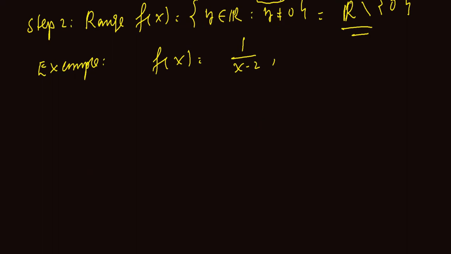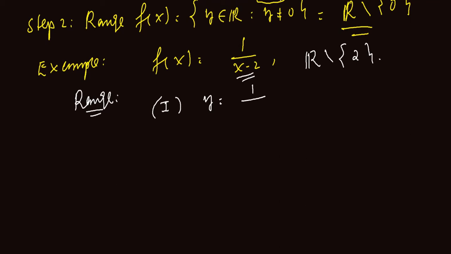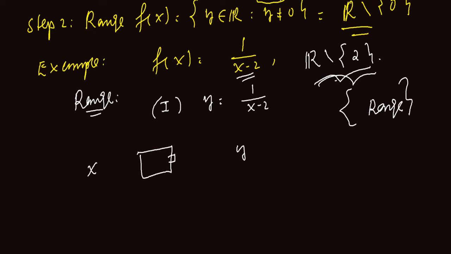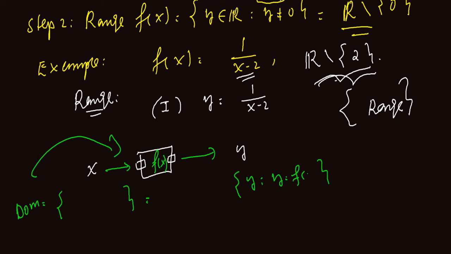The collection of all x's which are allowed to take the place of x is the domain, and the collection of all the outputs y for which y equals f of x is called the range of the particular function. So step 1: write y equal to 1 over x minus 2. Step 2: solve for x. When you multiply crisscross, y times x minus 2 is equal to 1. Distributing y: y times x minus 2y equals 1. So y times x equals 2y plus 1, and finally x equals 2y plus 1 divided by y.